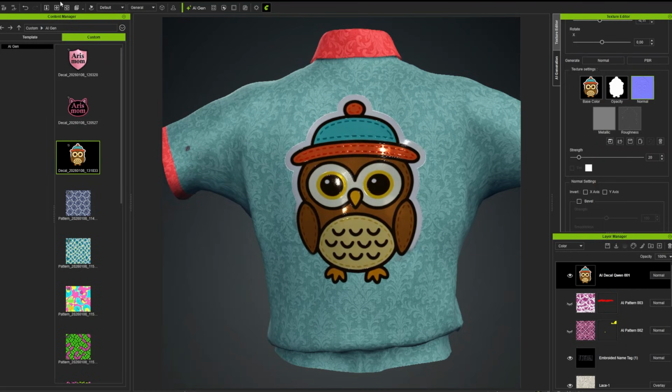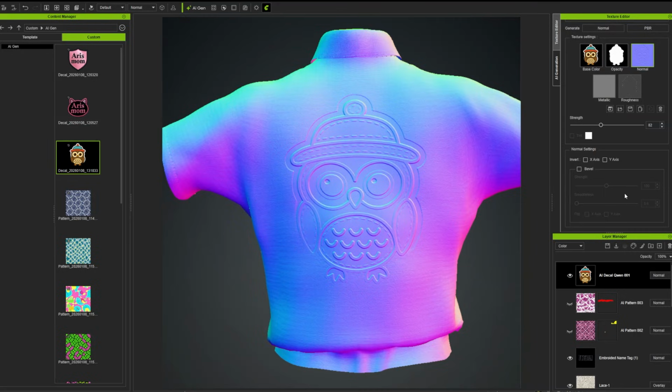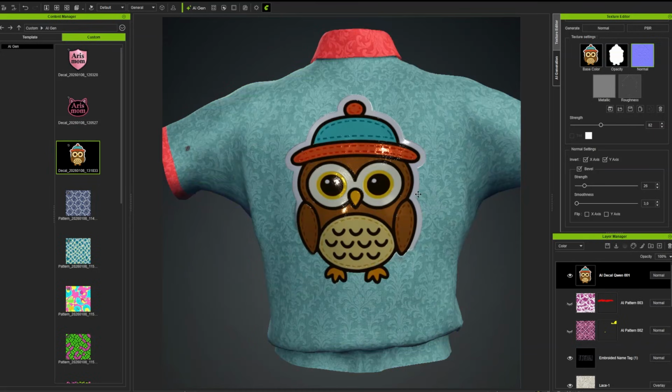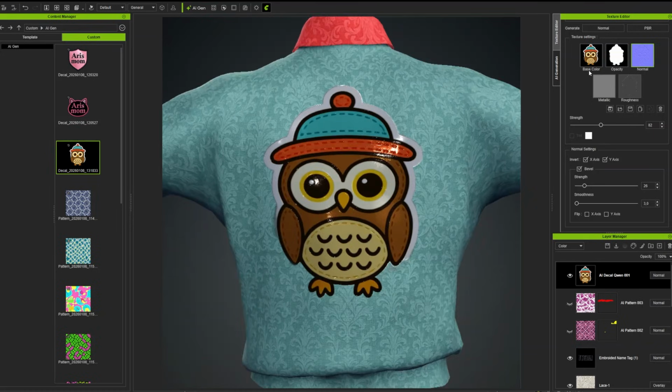If you want, you can change over here, general, click to normal, and you can see how much your normal effect is gonna be. And also, don't forget, Ari, and look how clean it is. That's crazy. You can reverse it, and you can also bevel it, which is pretty damn cool. Check it out. Strength of the bevel. And then we can go back to general, and bam. That is damn cool, man. Love this. Absolutely love this.